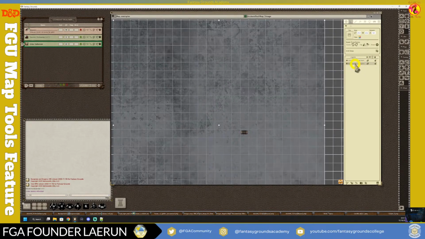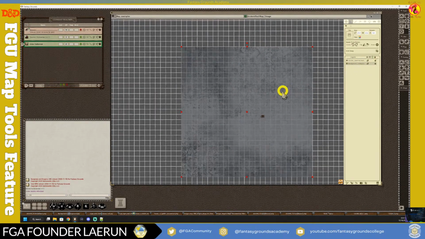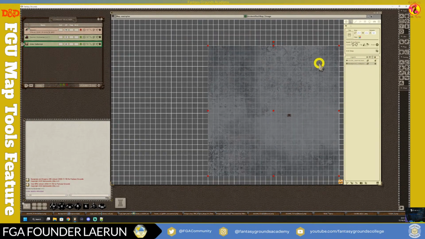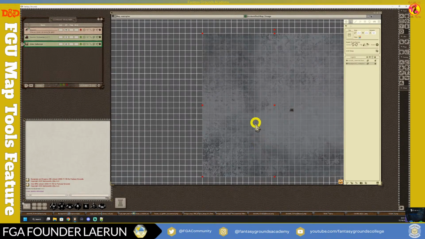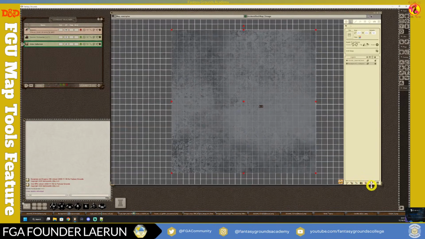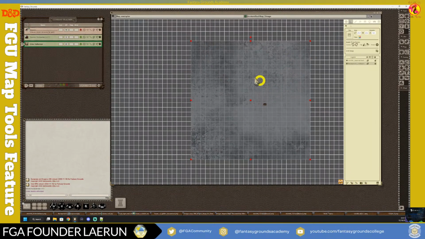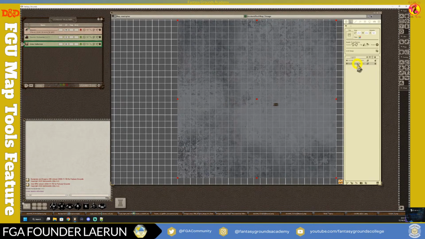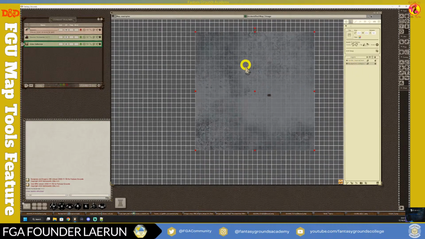So I'm going to lock the background layer because I don't want it to move accidentally. So now I've got it locked so that I don't accidentally move. So that's one step that you should do once you've got something placed that's important, such as your background image or your main map. You want to lock that layer if you don't plan on editing it anymore.